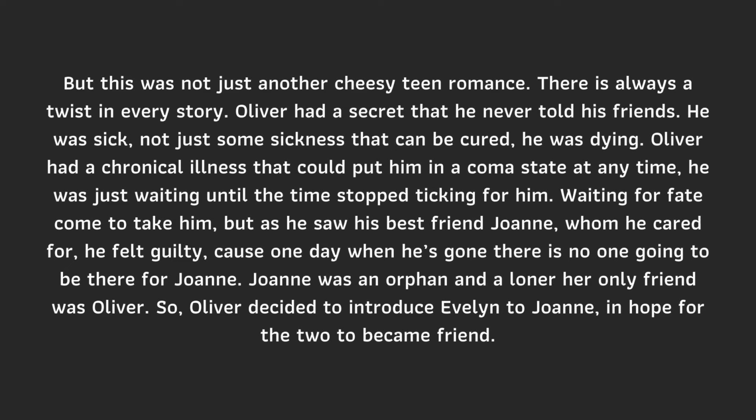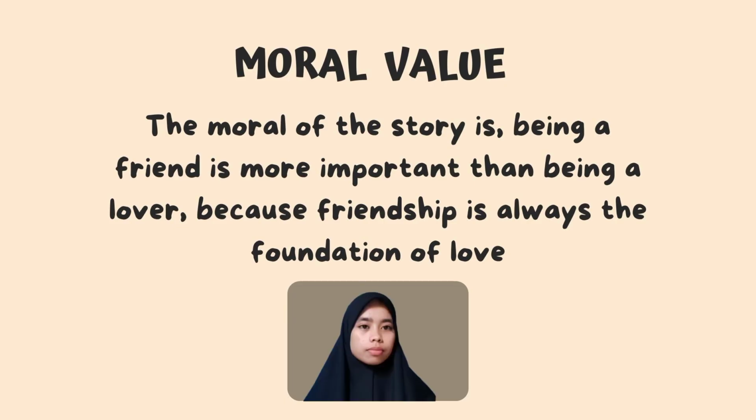But as he saw his best friend Joanne, whom he cared for, he felt guilty, because one day when he's gone, there is no one going to be there for Joanne. Joanne was an orphan and a loner. Her only friend was Oliver, so Oliver decided to introduce Evelyn to Joanne in hope for the two to become friends. Okay, next is the moral value element.